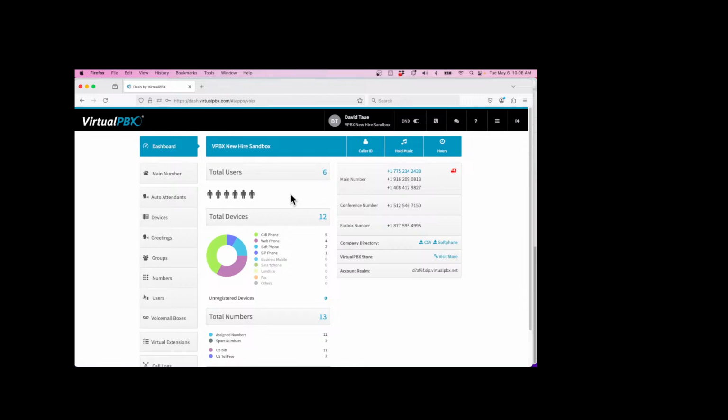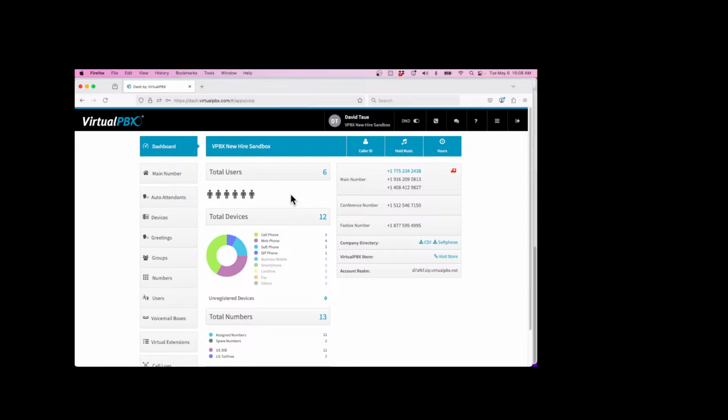Over here to the top right, we have the main number block. These 3 numbers all behave in the same way, and they're going to the same part of my system. So they have the same main greeting, for instance. The conference room number, you can have multiple conference room numbers if you wish. They're all going to the same set of conference rooms. This is the phone number everyone dials, including your staff, to join a conference. They'll be prompted to enter the conference room number and PIN number.